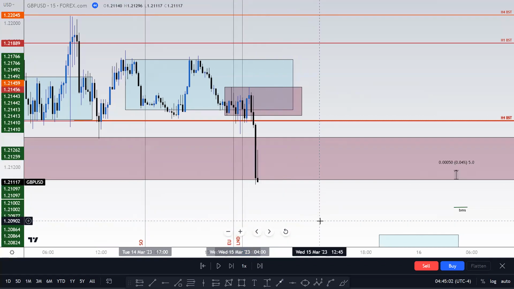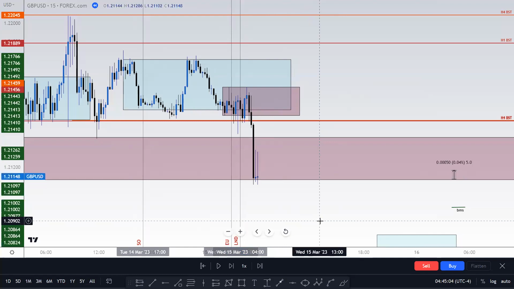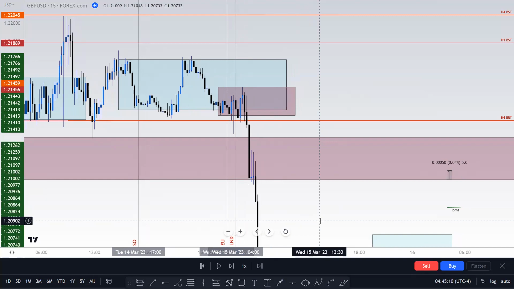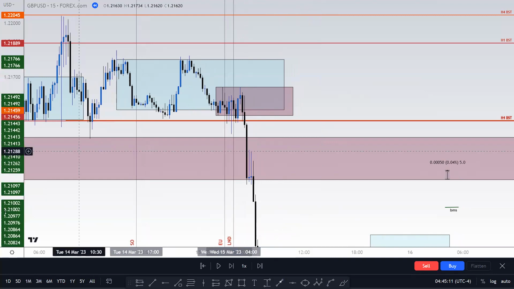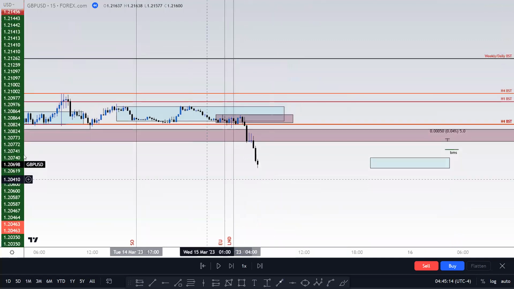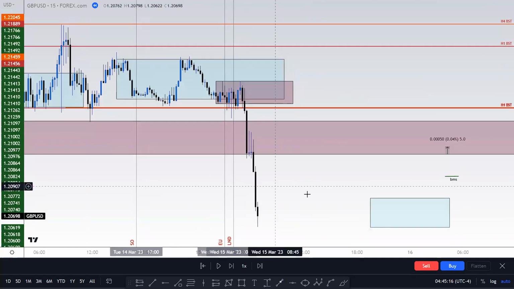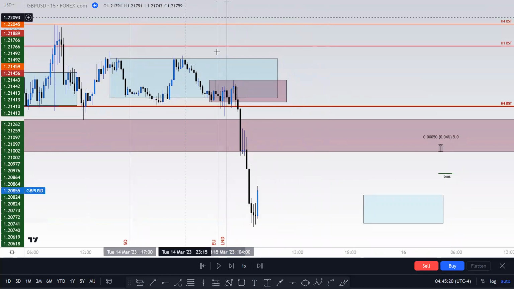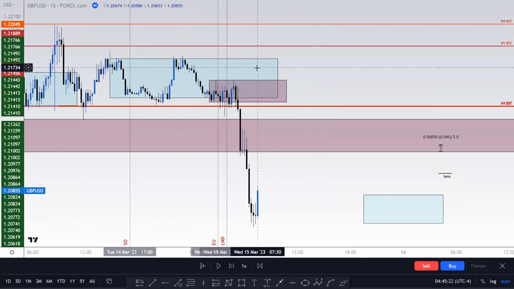So in this case, price was falling away, but the best thing to have done was, rather than trying to look for a long to trade into the order block, to wait for price to trade back into the order block and then seek to trade that continuation to the downside. So I waited for that up until the end of my trading hours, and that didn't happen. So what did I do? Called it a day. There was no trade.